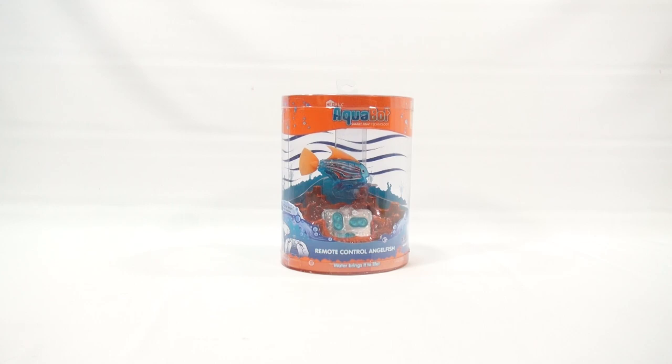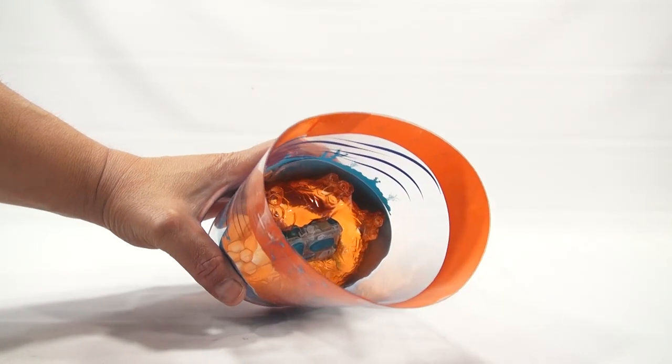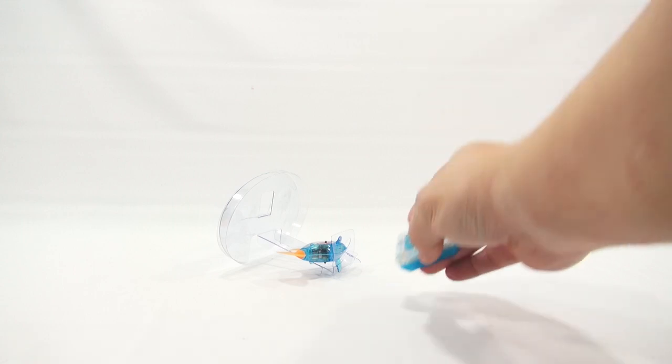And it's neat how he's in this little plastic home here. And I noticed the jellyfish from Hexbug had those blue pieces, which I thought were really cool. That would make a nice addition to any tank. See in there? Those pieces come out and it'll be a nice little rocky outcropping if I really wanted to do that. And I don't think this remote control looks like it's bolted in, but oh, I'm getting it out there. Hold on. It is in pretty good, I'll tell you that. Okay, that's out. Let's see what that looks like.